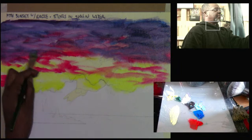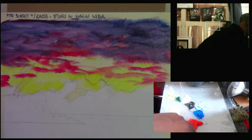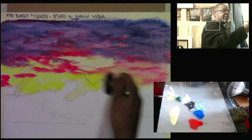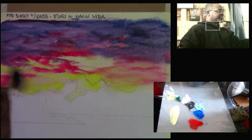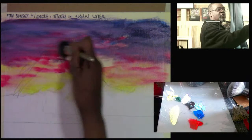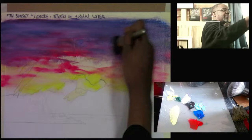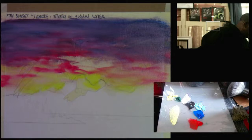Now that I've got some things going on in here, we'll start to blend some of this stuff in there, back and forth. Very soft brush. I'm gonna go with the lighter colors first. Really rub it in there. Back and forth, back and forth. See, I'm going straight across, back and forth. Got that nice little glow happening down there. We'll straighten all of that out too, so don't worry about that.